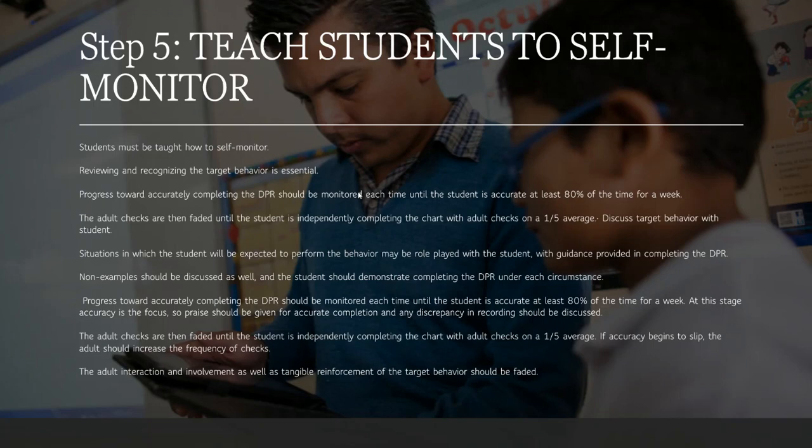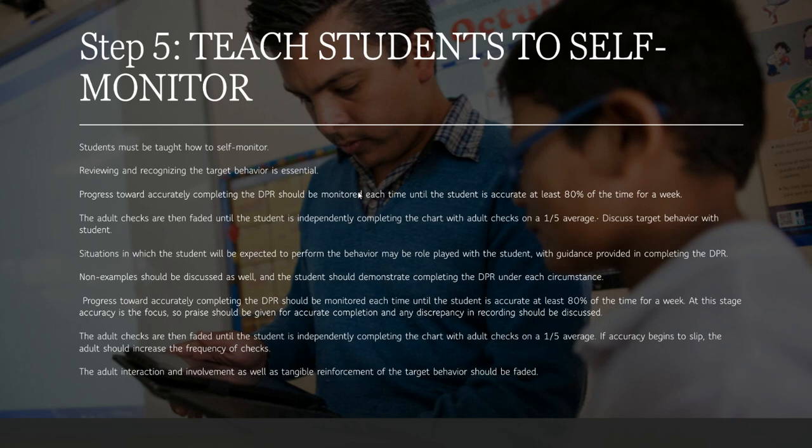So after we have created the procedures and obtained all the materials necessary, the next thing is going to be teaching students how to self-monitor. So this is an intervention that students, first of all, in order to monitor a skill, they have to have that skill in their repertoire, and they need to be explicitly taught about this concept of self-monitoring. So students must be able to review and recognize that target behavior. So again, that's why we're going to require that explicit instruction in that particular skill.